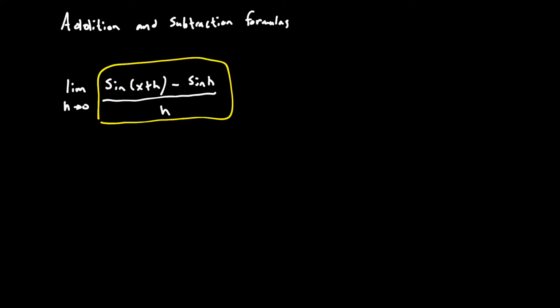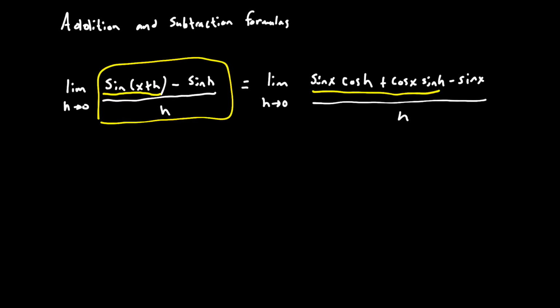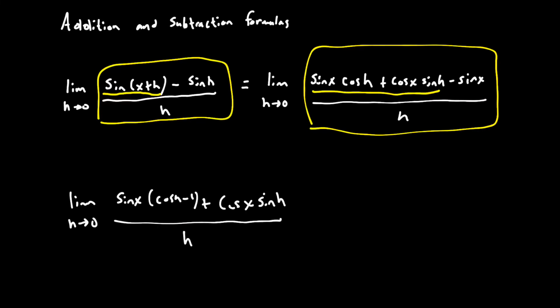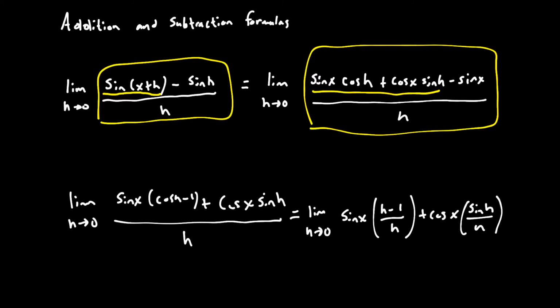So let's suppose we already had our addition formula. Well, what that means is we could replace this sine of x plus h with the following equation. Then once here, we could simplify this function again by using factoring, and this would simplify to be the following. And then simplifying this one last time, we'd be able to rewrite this as a limit that we could go ahead and evaluate. So these formulas are important because they allow us to evaluate limits, and in this particular example, it allowed us to find the derivative of sine x.